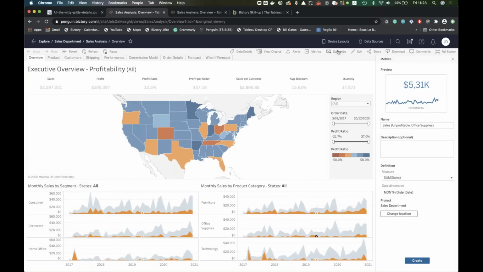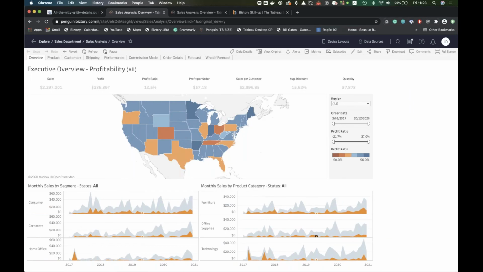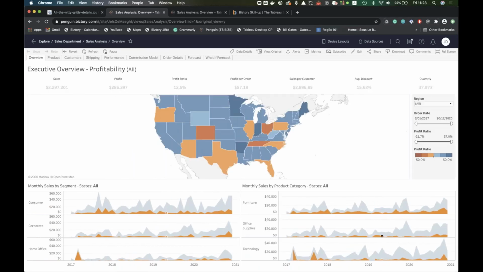Then, next to subscribe, there is a very interesting one, and this is one for the explorers. It's called Edit. Edit makes it possible to go to the background of this dashboard, the background being a desktop app kind of interface. So you will have a lot of the capabilities in the edit that we also have in the desktop application.